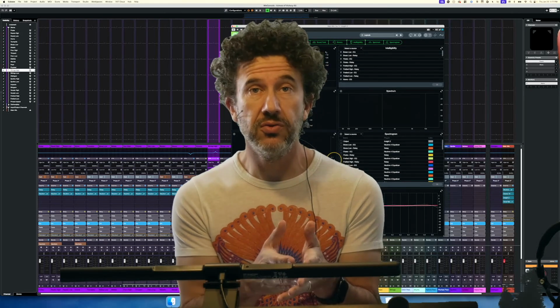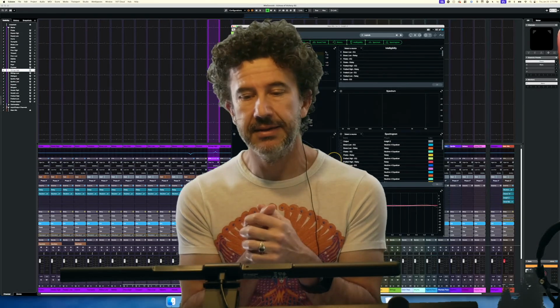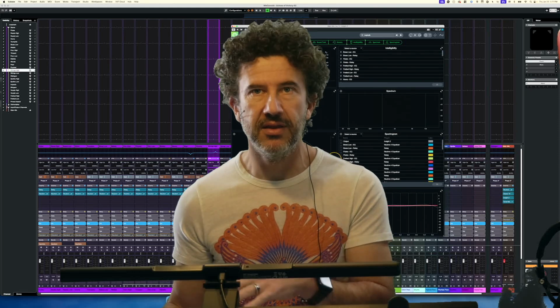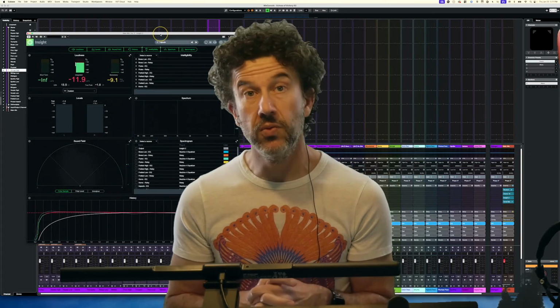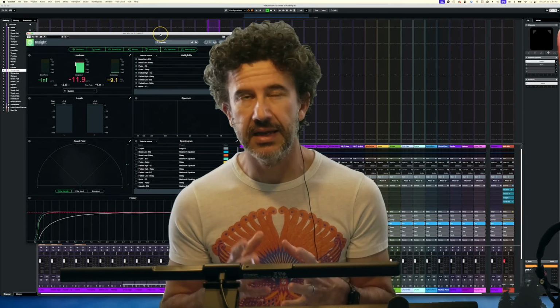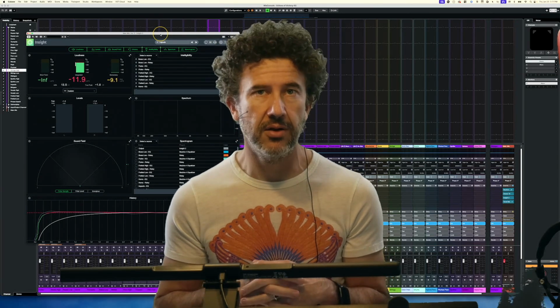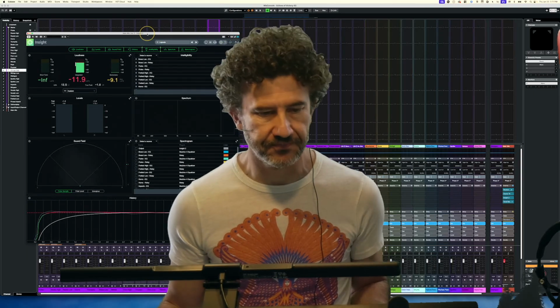But Supervision, which is a great metering tool built into Cubase Pro, is capable of pretty much everything that I do in Insight over here, as well as a few other additional meters, which are pretty handy. I do use Supervision to get PLR, which is a dynamic range measurement.